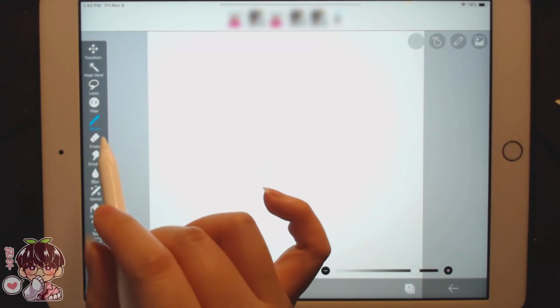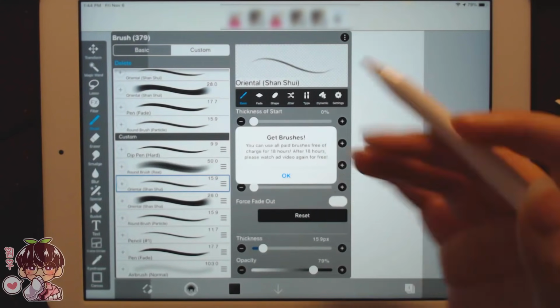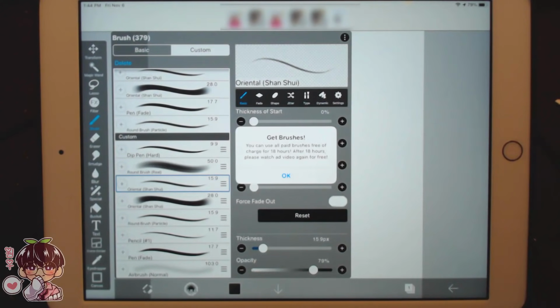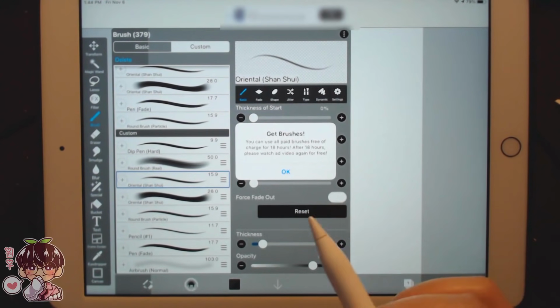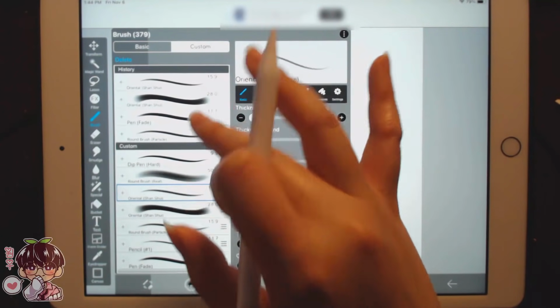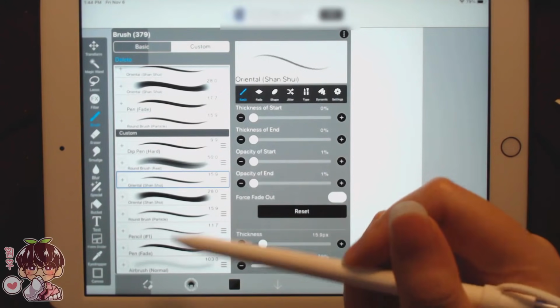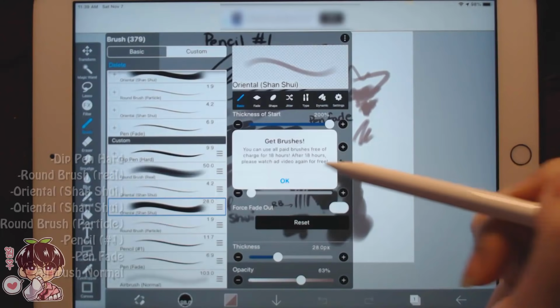Okay, so, oh wait, I need to unlock these first. Okay, so as usual for Ibispaint, you need to watch the ads so you can have access to all their brushes. I'm gonna go into custom, which I already have it set on, and as you can see in here is the brushes that I've used.